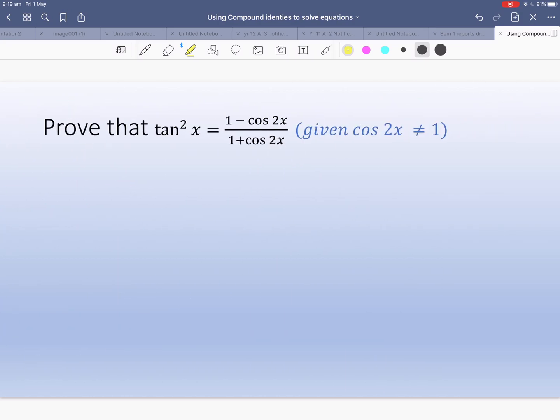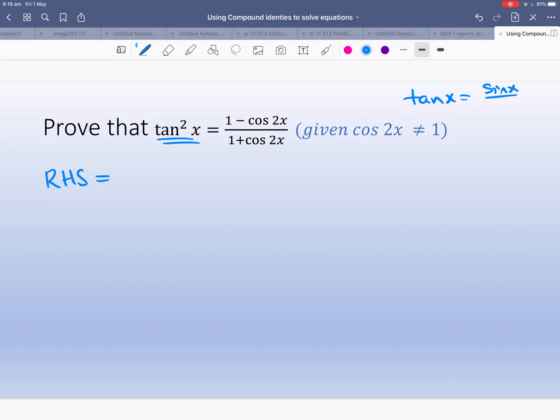All right, let's see what the next question has in order for us. All right, so this is a proof, okay? So I'm going to be using cos 2x. Cos 2x is so powerful, all right? But I'm getting ahead of myself. What I'm going to do is that this is a proof. So normally we have left-hand side and right-hand side equal to each other. In this case, I'm going to choose right-hand side because that looks pretty neat and I want to try and get it to tan.